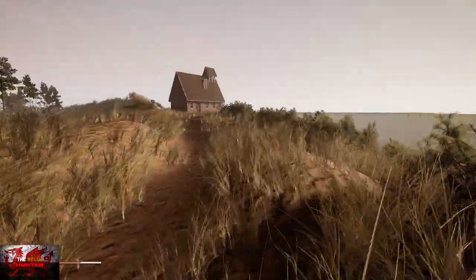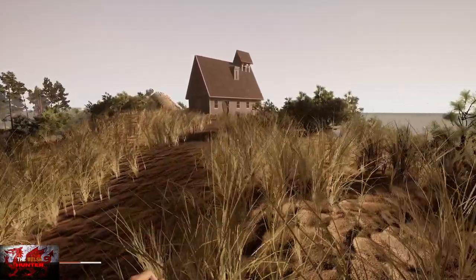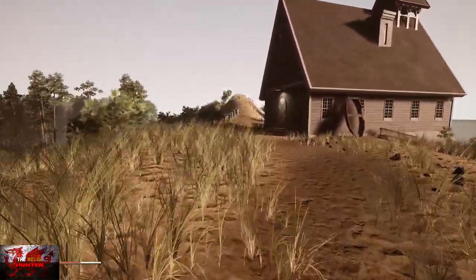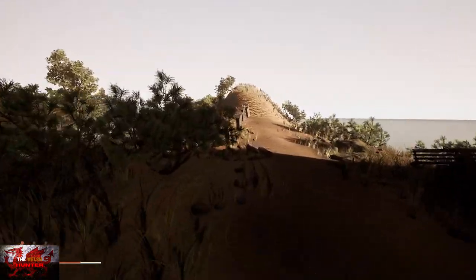It's a beautiful, beautiful area. Here is the house that I was talking about then. So as we sprint towards it, and actually, I'm going to give my thumb a break, because clicking up and on the left stick for ages was a bit of a chore. As you can see, past the house, you can see a bunch of graveyards.